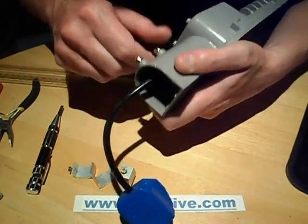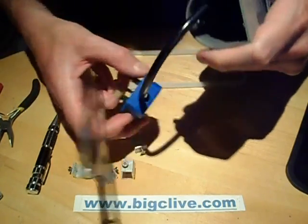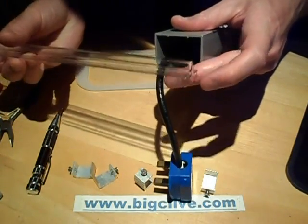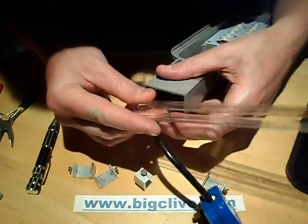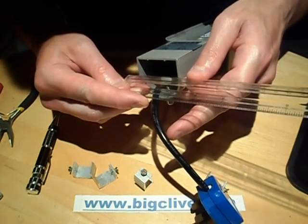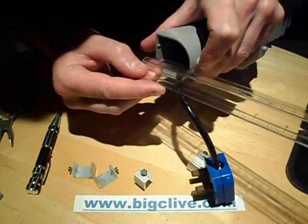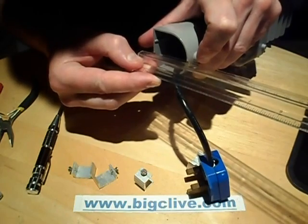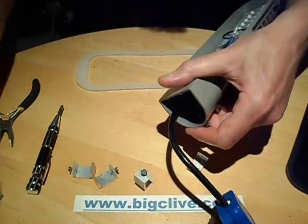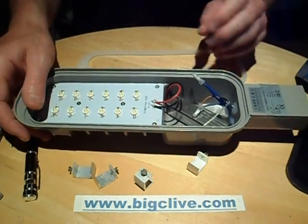The bit that attaches onto a pipe has screws designed to clamp onto a pipe, and there are a couple of ribs in here that would sit against the pipe. Let's measure that — it came with a tiny flex as it normally does with these sorts of things. The pipe it's designed to sit onto measures 45mm, and about 43mm in the other direction, which is quite a strange size. I was hoping it was going to fit a standard 2-inch pipe, but that's probably being too optimistic.